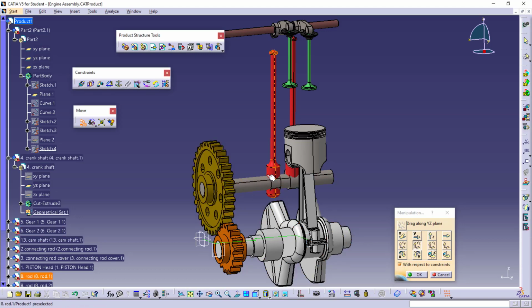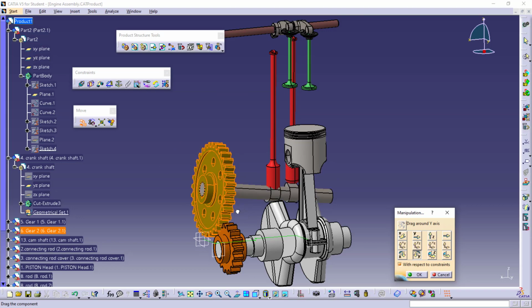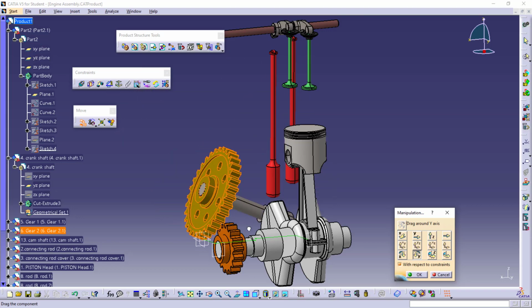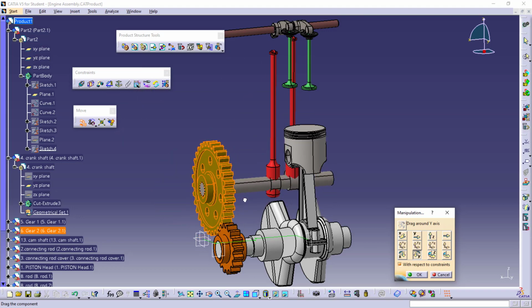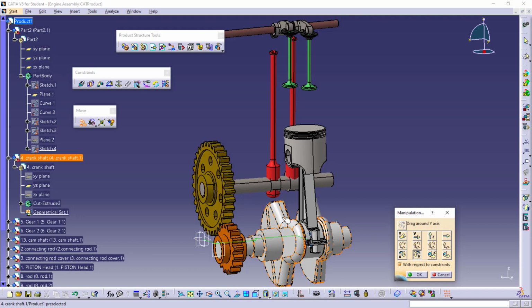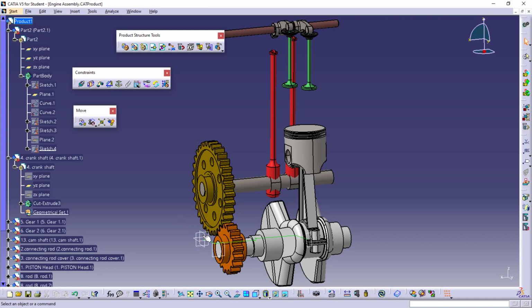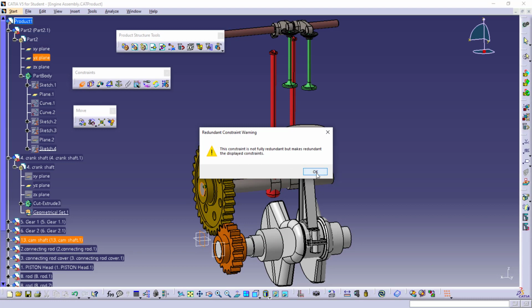These are fine. When it comes to this, it is also fine. Yeah, it is still moving as we have defined the point-to-point coincident. No, it has the rotation along the Y-axis. For this also, I'll do the same thing. This face I'll refer this time, so it is taking more time to select the plane. So click OK.